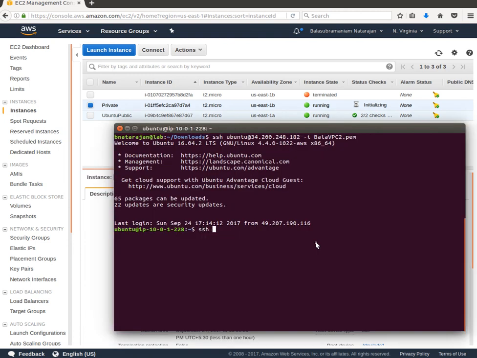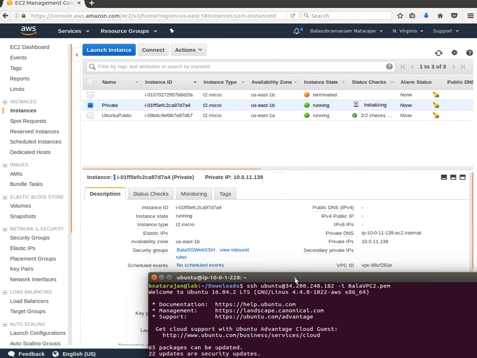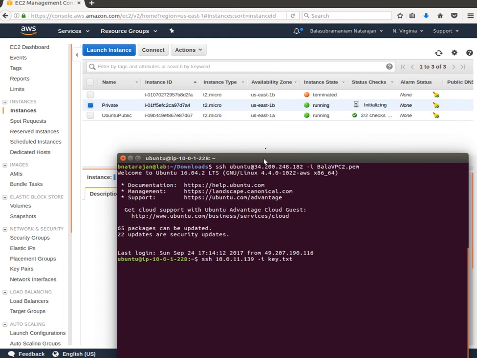SSH 10.0.11.139. I need not specify the username because this is the user which it would pick automatically. -i and key. Press enter. Is the IP correct? 11.139. Perfect.